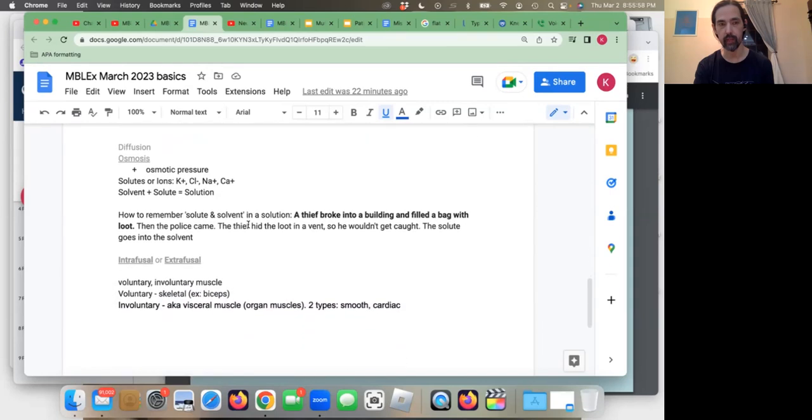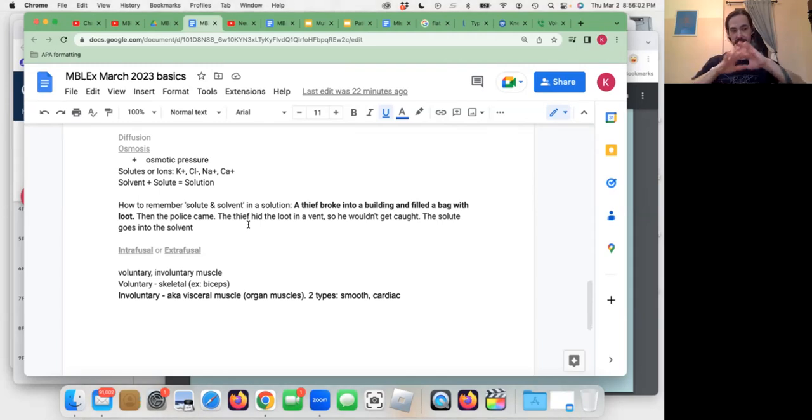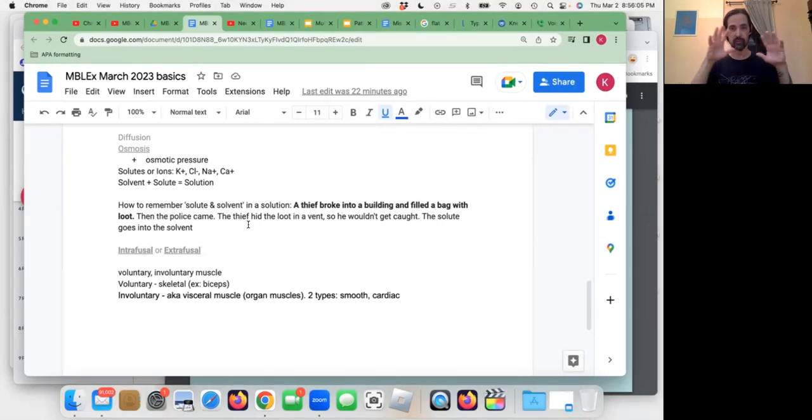I want to remind you that diffusion is the movement of particles from one area to another so that they're all diffused evenly. So all the particles are spread out throughout the area evenly, whether that's a scent in a room or smoke in a room, or salt in water or some kind of neurotransmitter inside a cell. Diffusion is the process of movement from a higher concentration to a lower concentration, so things are more even. Diffusion happens out in the open or in a cell or in the air or in water.